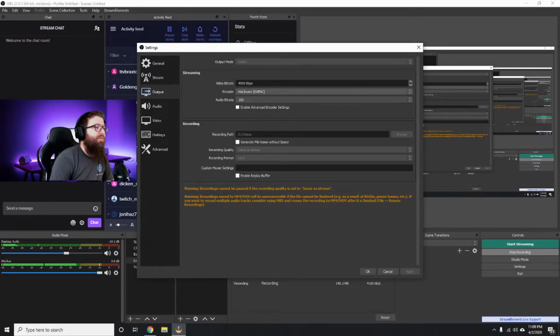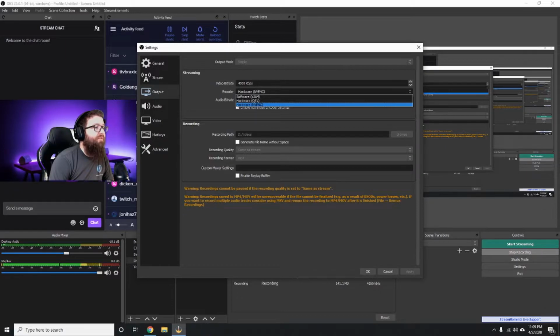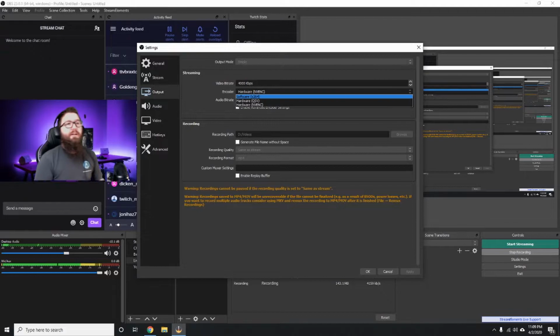Your encoder. So you have a software and a hardware. Software is going to be processor heavy. So if you have a better processor, not as good of a GPU, then software is going to be the way to go.